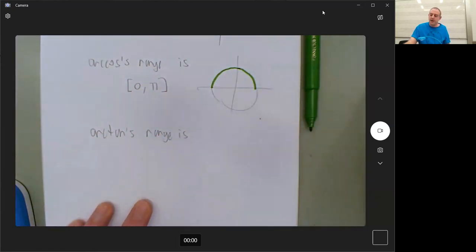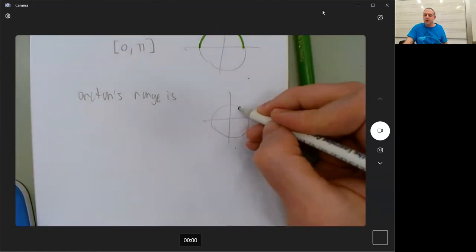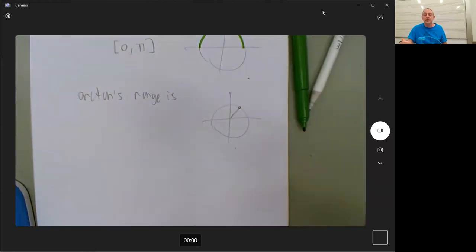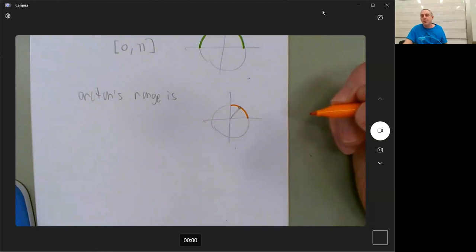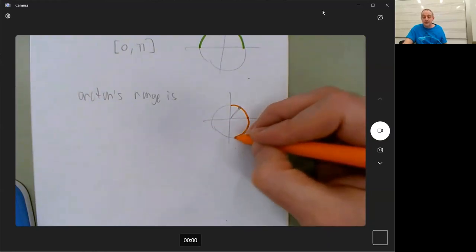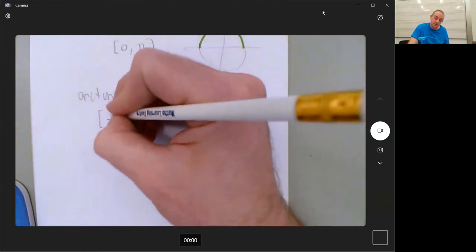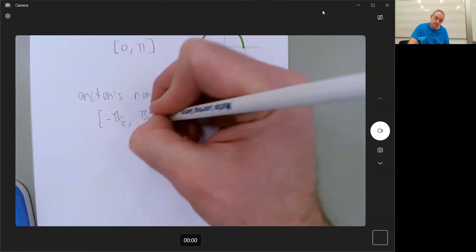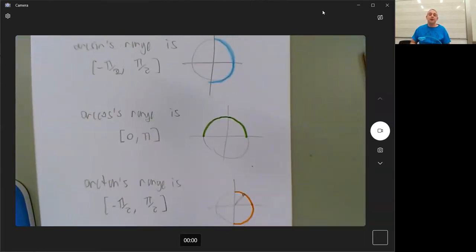And arc tan's range. Tan is the slope of the line when you draw the point on the unit circle. That slope is what tan is. We have to have this, and we have to pick a zone which produces all the negative slopes as well, which is perfectly good to do for that one. So it's the same as this. This is really important to remember, that arc sine and arc cos and arc tan only produce some of the angles.